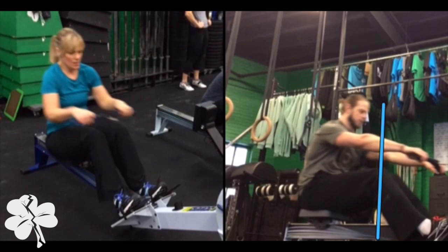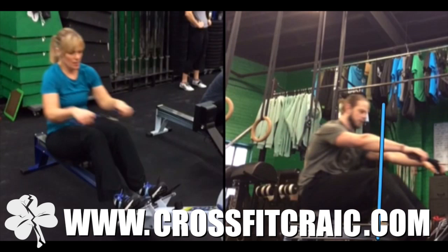What she can do to work on this is take her feet out of the straps. What she's actually doing is using her toes to pull herself back to the rower faster than she needs to. If you unstrap your feet, you have to slow down your return — you have to actually finish your stroke before you can go back to the machine. That's the drill I'm going to give Kath — let's see if that corrects her form.